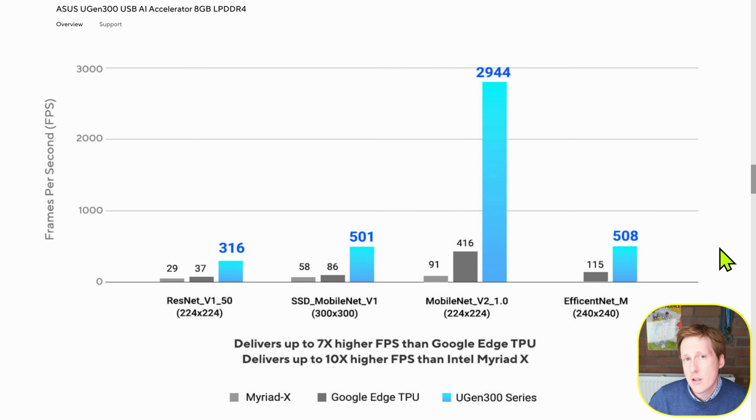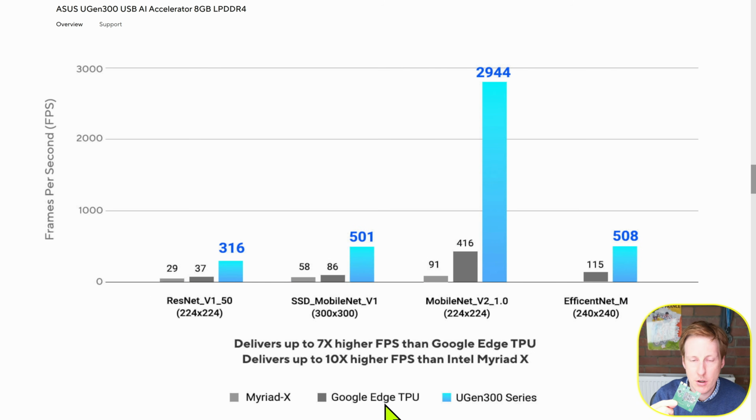As I mentioned earlier, this thing excels at object-based detection for things like CCTV, which I'll demonstrate later in the video. As you can see here, we're going up against the Google Edge TPU, which is something I've used in the past. I've used things like this dual Coral TPU here for my Frigate installation. And as you can see here, this thing just dominates it in terms of performance. Not surprising given the age of the Coral TPU, and it's still fine for a few cameras, etc. But if you want to get into modern day 4K cameras and lots of them, then something like this device is absolutely what you're going to need.